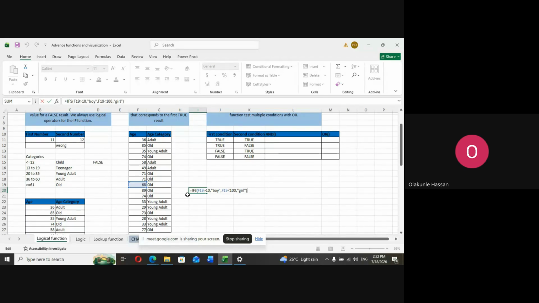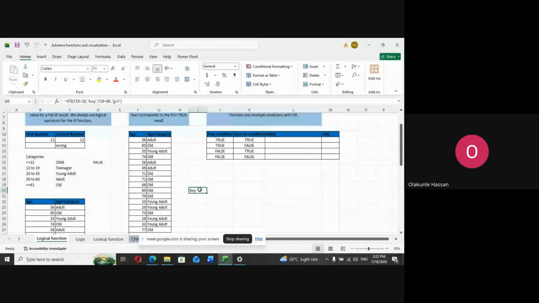So the moment the first condition is already satisfied by what I have here, Excel has declared it. Do you understand? But if I come here and change it to if what I have here is equals to 68, you notice that it still returns the first value. Meaning that Excel works from left to right.